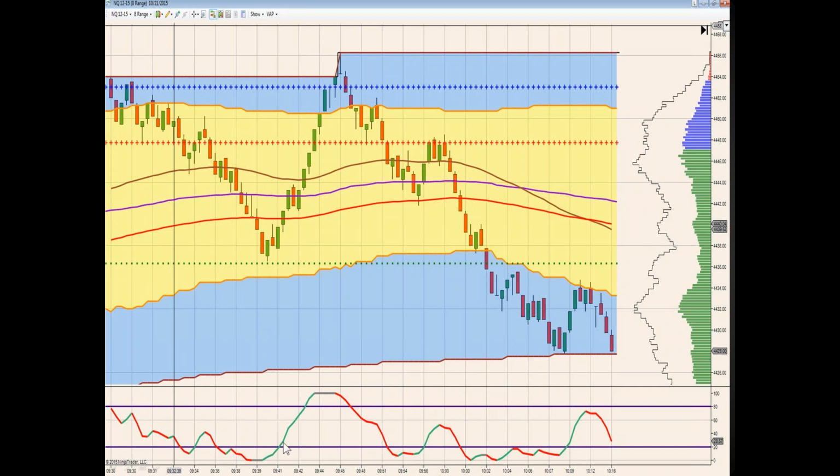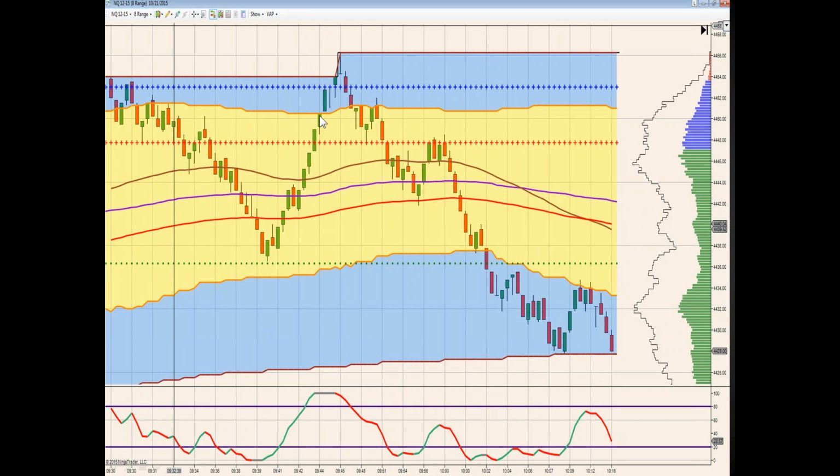Now, for me, I love divergence, and I know Maria gets sick of hearing it, but that's the only way that I will buy the bottom of the profile or sell the top of the profile is if I have divergence. Now, we've got all these different areas that we can take trades, and you're wondering, well, how the heck am I supposed to know what I'm supposed to do there? That's where the order flow comes in play.